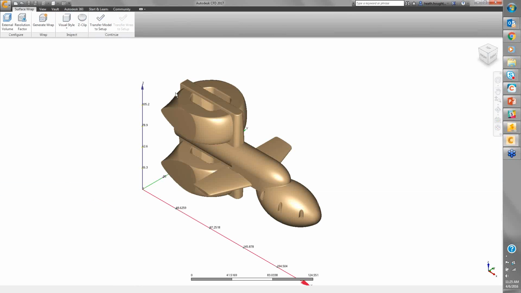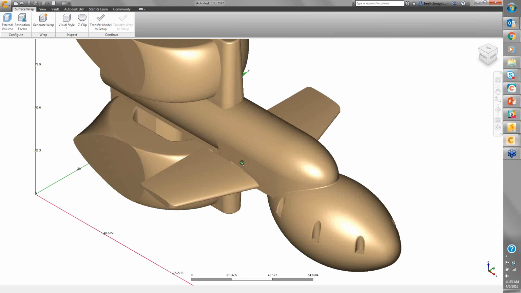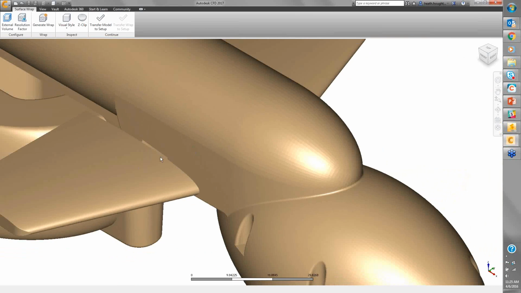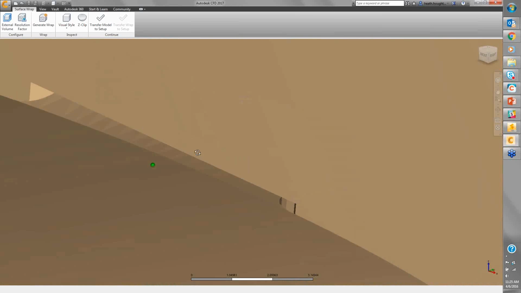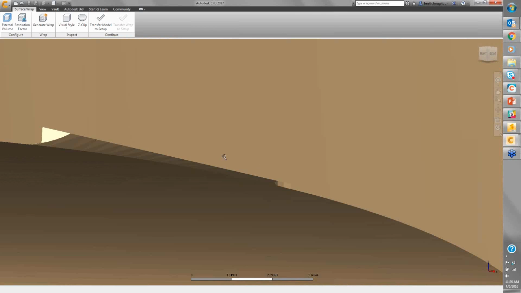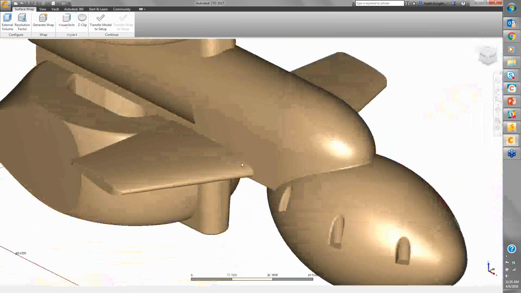I won't even turn on the visual style because it would look all black. There are so many polys on this. Suffice to say, it's very, very dense. And you can probably tell, if I don't turn it on, you can see the checker ring if your screen resolution is nice. But the reason this model needs wrapping, besides being a surface-based format, is that we have gaps. This wing piece actually goes through the model, and I don't know if it shows up if I go transparent or not.